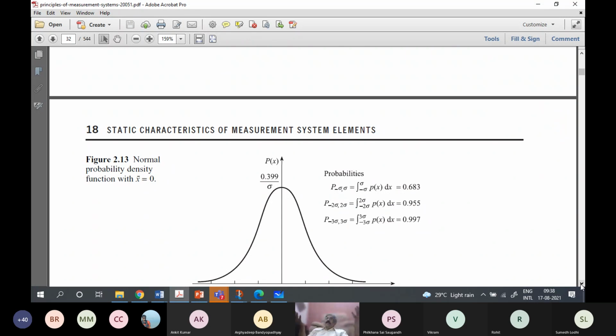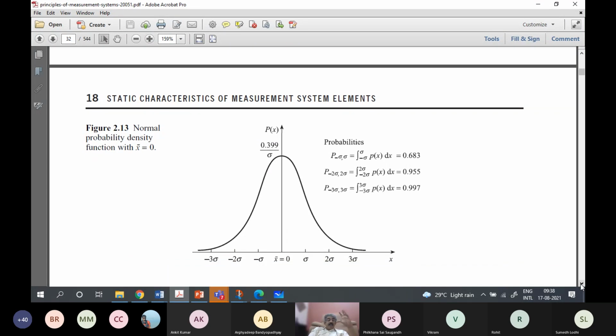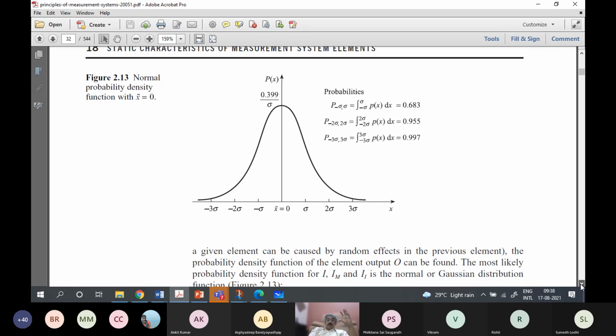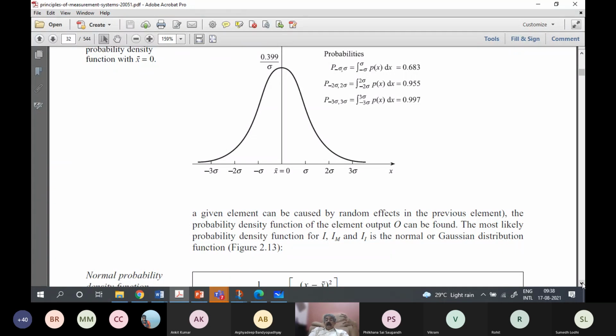Repeatability is due to an entirely different effect. Even nonlinearity can be due to the variation of interfering and modifying inputs which you have ignored. But there may be some interfering and modifying inputs whose effects you have considered, and some whose effects you haven't considered. So repeatability is typically due to those which you haven't considered, right? So when you are interpreting data from a sensor, you have to be very careful. You have to know all these to be able to interpret the data, or to characterize the expectation of accuracy from the sensor, right?